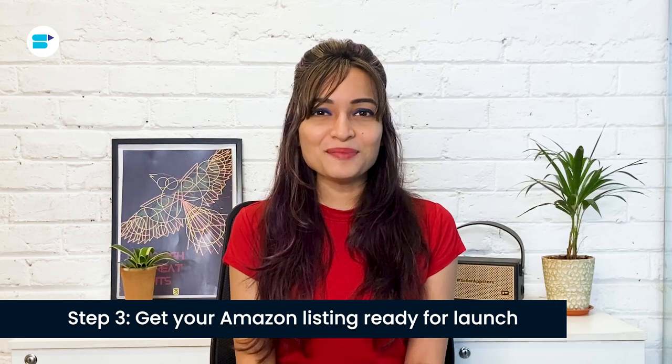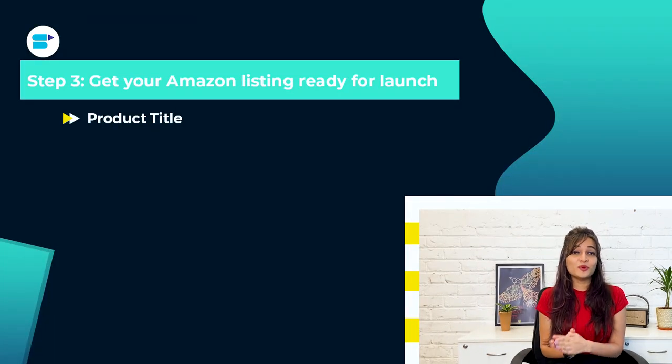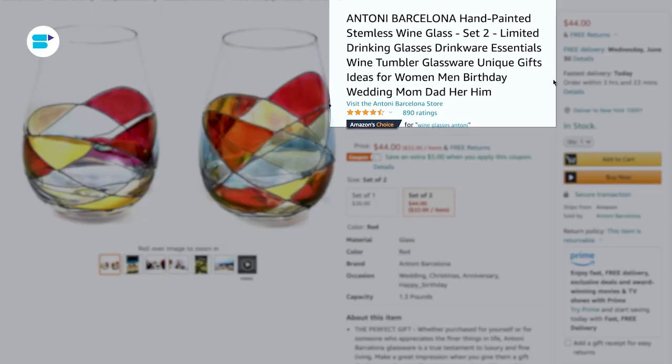Step 3: Get your Amazon listing ready for launch. Your products are on their way to Amazon, so now is the time to make a 10 out of 10 completely optimized listing. Product title: from a keyword standpoint, the product title is the most significant aspect of your listing. The Amazon consumer and the Amazon ranking algorithm are both important here. Customers will see your title in the search results, look at the image, and consider your pricing — they will click on your listing if it appears promising. A high conversion rate will propel you to the top of the rankings. Titles should find a balance between keyword stuffing and descriptive writing.